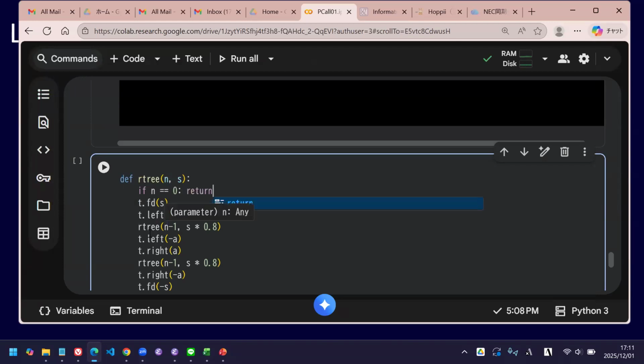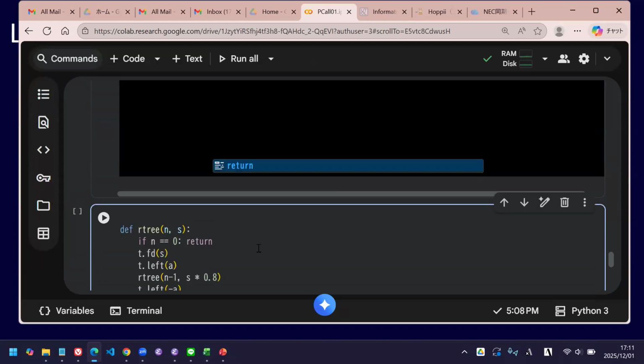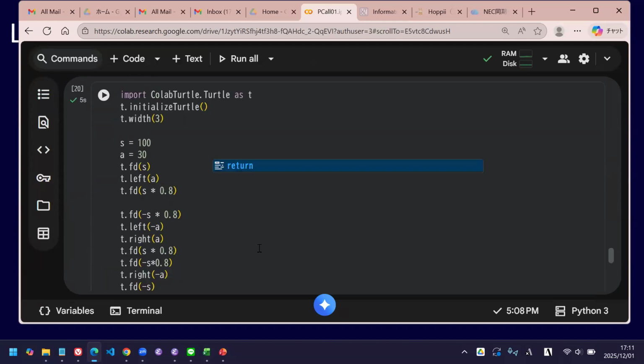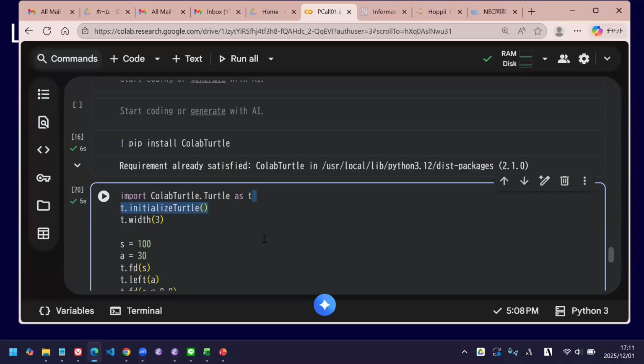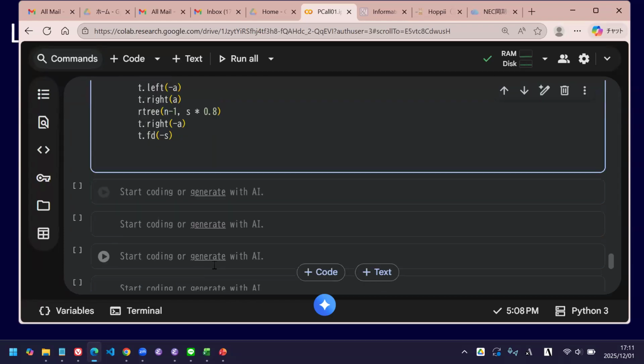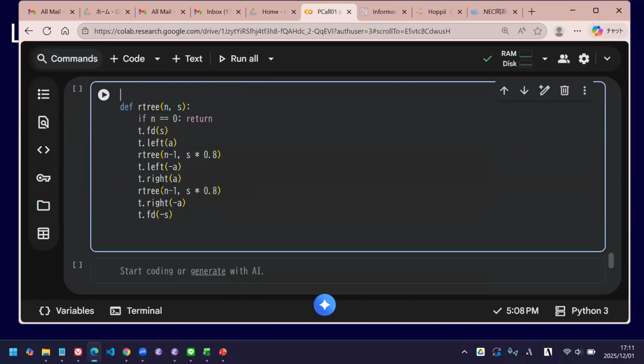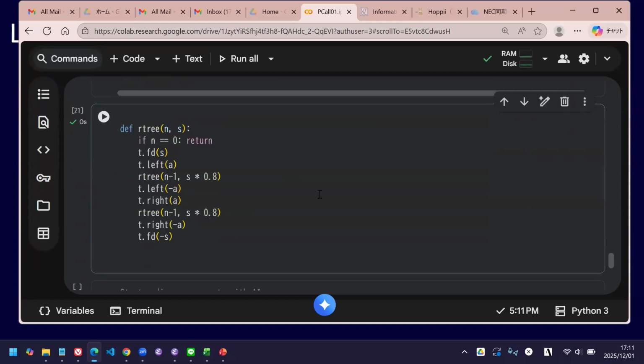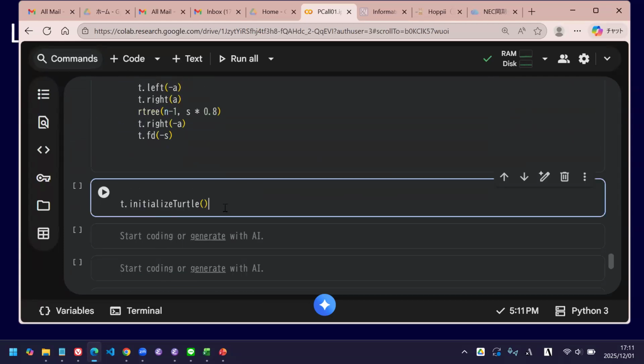Otherwise do these things. We might also want to copy the initialize turtle line and paste it here. Okay, let's define this tree and see how it looks.